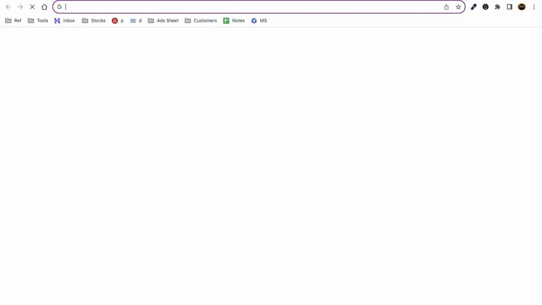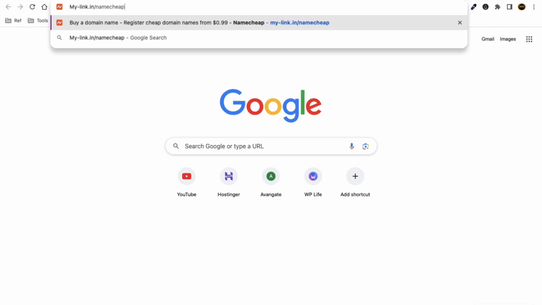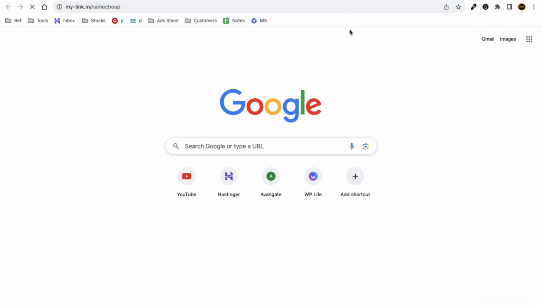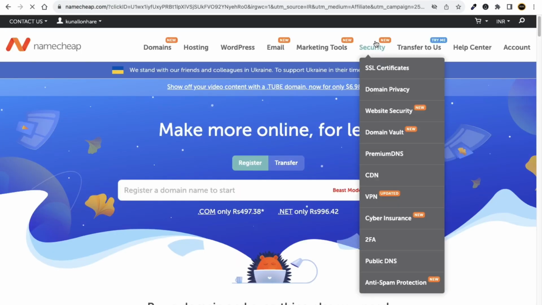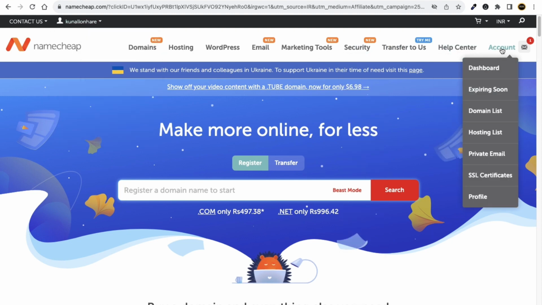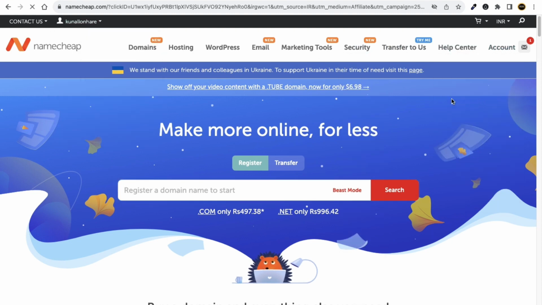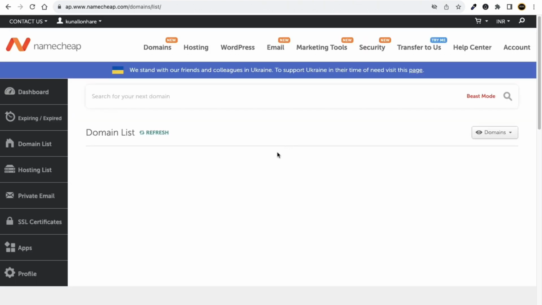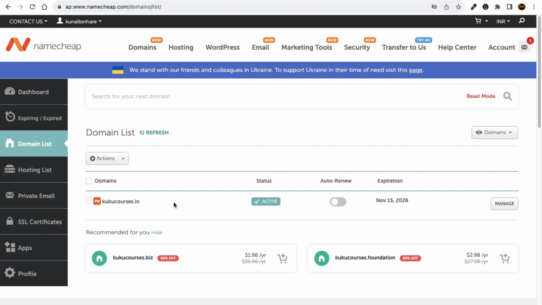In my case, I will go to the website where I have purchased the domain name. I have purchased it from Namecheap. I will go to the domain list, and here I have just purchased this particular domain name, that is courses.in. So I will simply use this domain name.